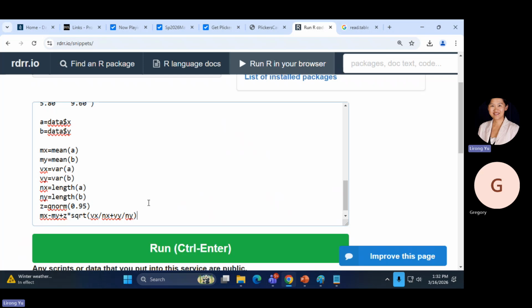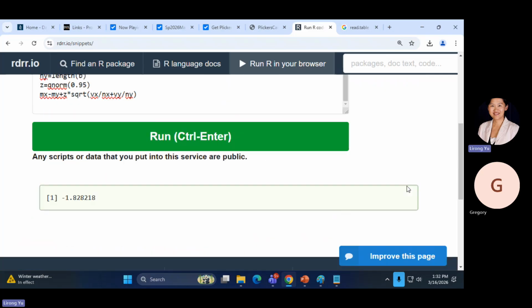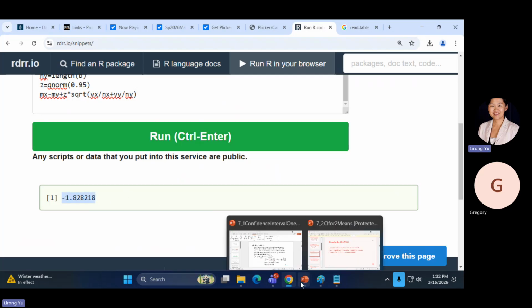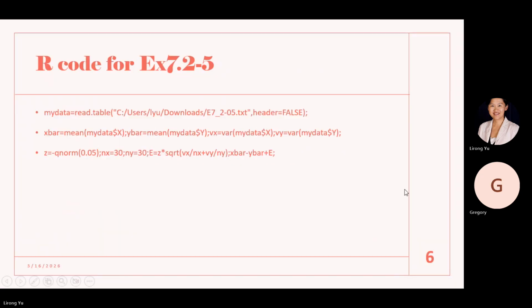So there's a calculation, and this is the result. And that was negative 1.828. That was the answer to the question. That should be everything we did. So it's really X bar. I did an X bar, Y bar on this layout, and I did an X and Y on the article. But anyway, I hope that makes sense.